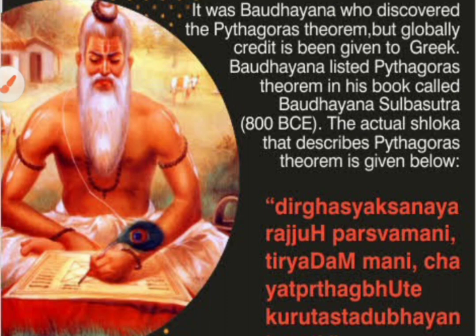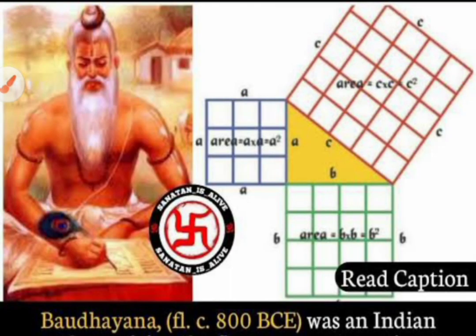However, long back, the Pythagoras theorem had been scripted in the Vedas or in the Sulva Sutras from Indian Vedic text. So it was Budhdhayan who discovered the Pythagoras theorem, but globally the credit is given to the Greek philosopher Pythagoras. And in India it was around 800 BC, a long time before Pythagoras came and gave the Pythagorean theorem. So we can say Budhdhayan was the original mathematician behind Pythagoras theorem.